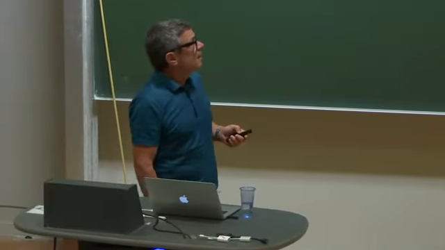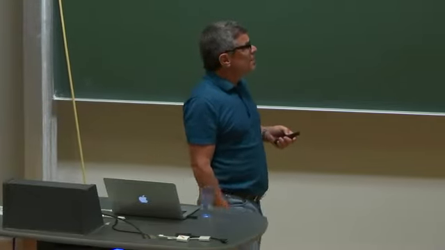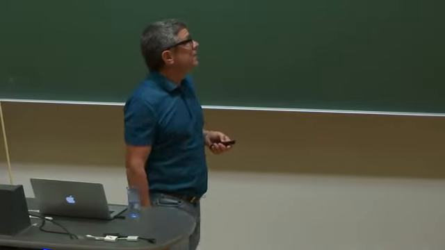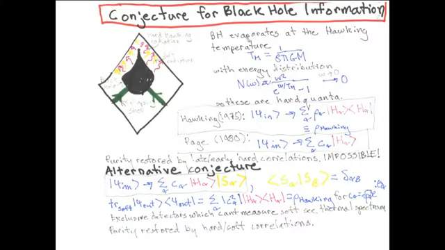Okay, so now let me move on to the third conjecture, for black hole information. Let's imagine that we make a black hole by collapsing some classical matter. It forms and then evaporates. And it evaporates at the Hawking temperature, 1 over 8 pi GM. The number distribution of the quanta of energy omega obeys the Boltzmann distribution, omega squared over this factor. And this distribution goes to 0 as omega goes to 0. Certainly it doesn't have a pole.